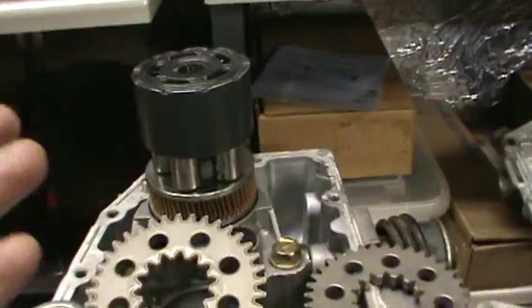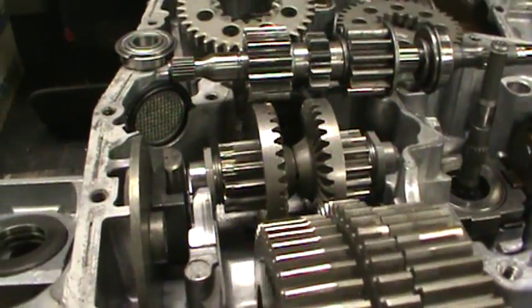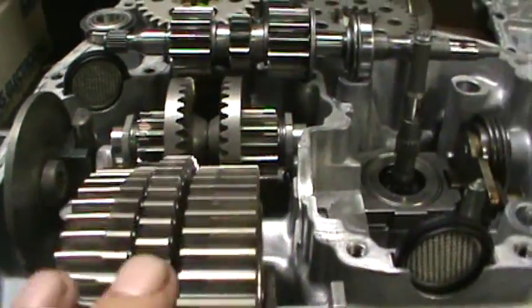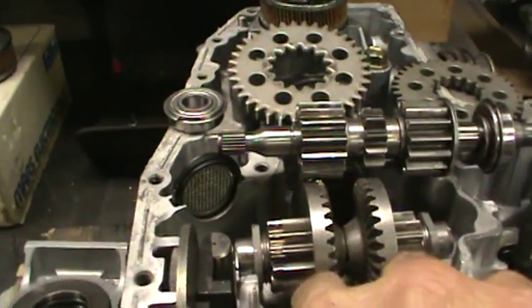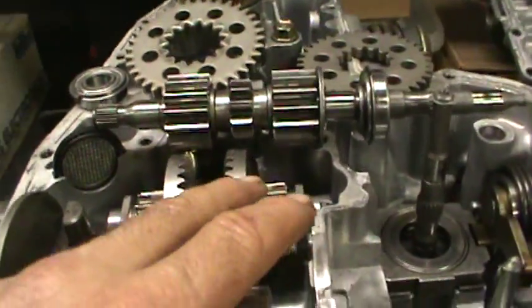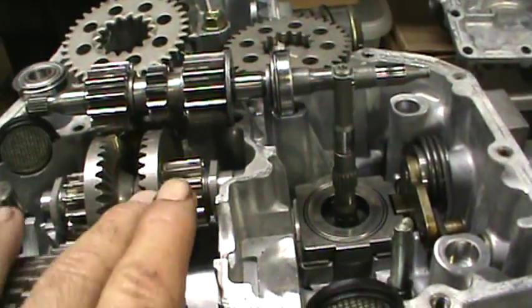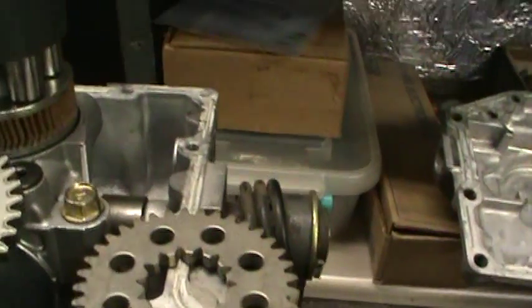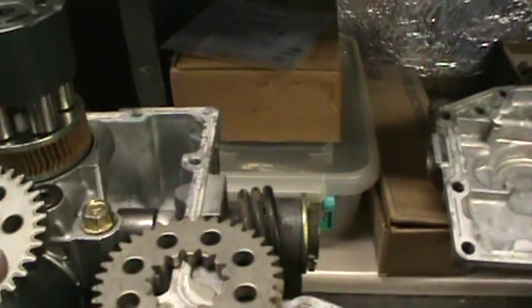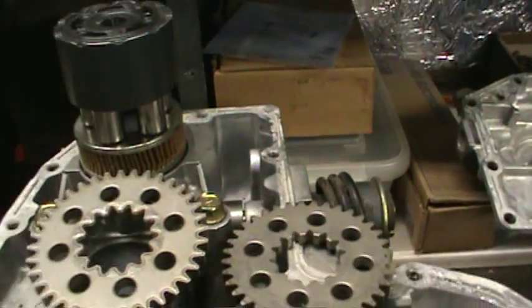So we've taken all that apart with no damage — the pump motor assemblies very little, negligible. We removed the axles, planetary gear sets, everything in the section and gave it a very thorough cleaning, so we got rid of all the metal filings. We also cleaned the pump motor section, and like I said there's no noticeable damage to any of that, so I think we're good to go.